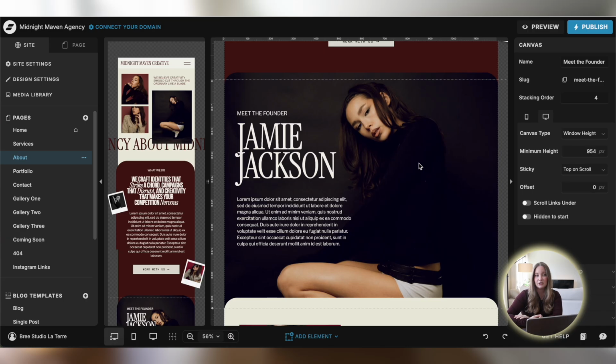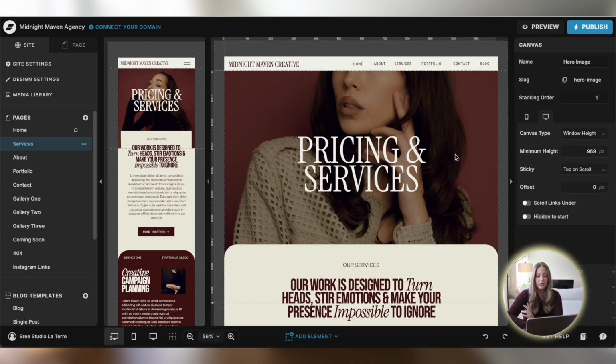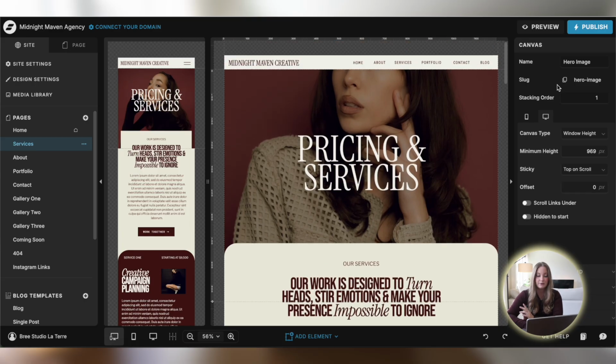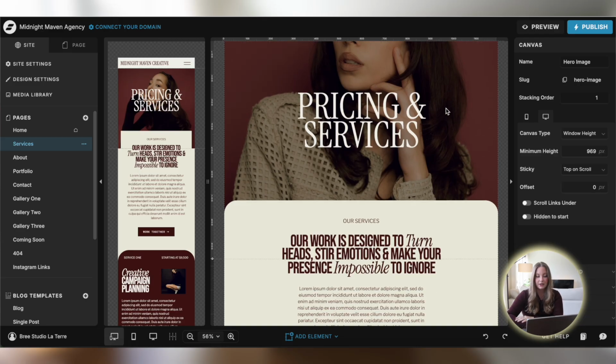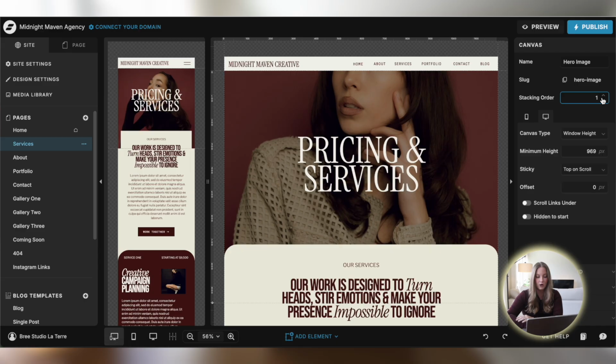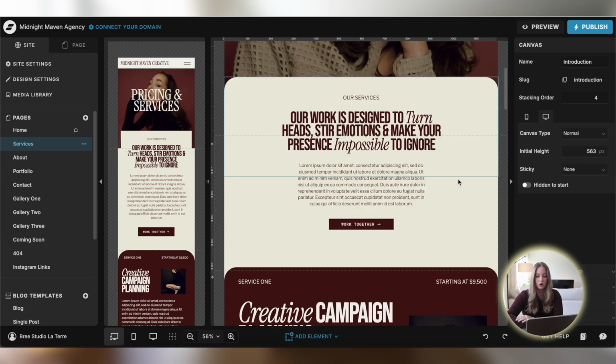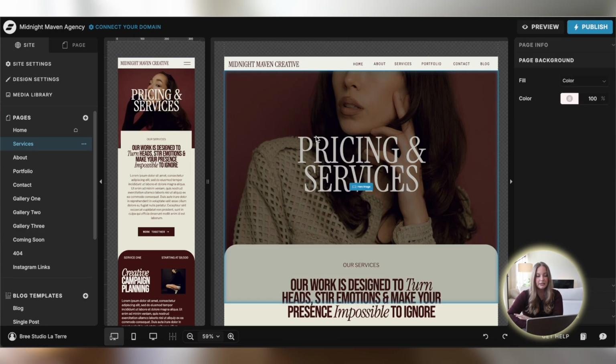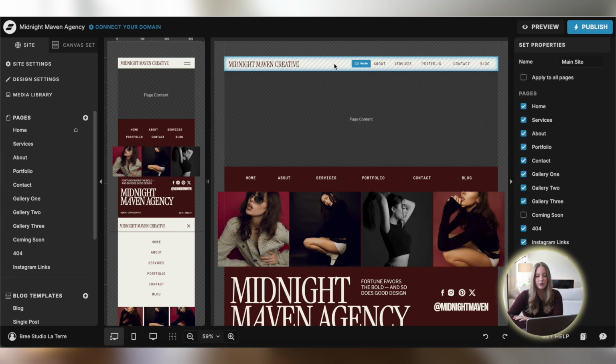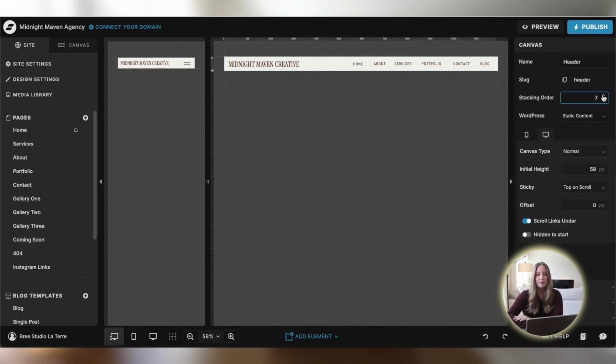Now, if you are going to use the sticky scroll effect, you'll want to make sure that you are also adjusting your stacking order. So you'll see in this page, for example, that the different canvases are set to different stacking orders. This just allows your canvas to be higher or lower than the previous canvas or the one above it. So you'll see that this top canvas is set to stacking order of 1, and this one is set to a stacking order of 4. This one is set to a stacking order of 6. And you'll see that my navigation is going to be set to a higher stacking order. That's going to be set to 7 because I don't want any of the canvases going behind it and then going above it and then going behind it. I want that to always stay at the very top so it's easy for people to navigate on the website.